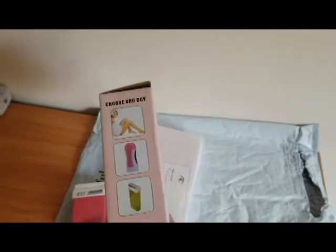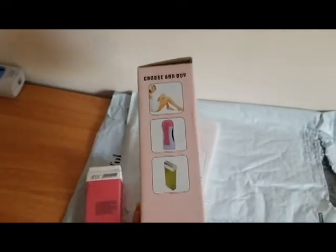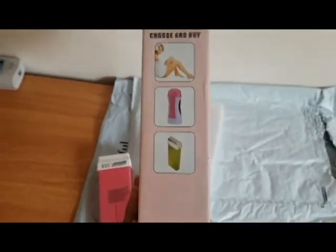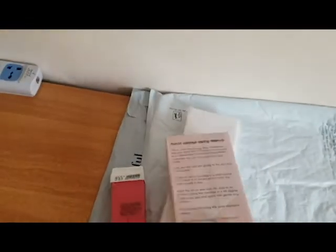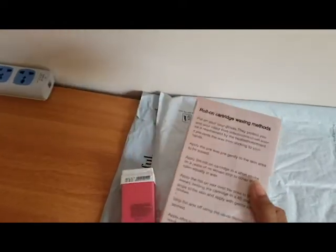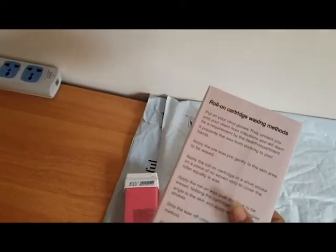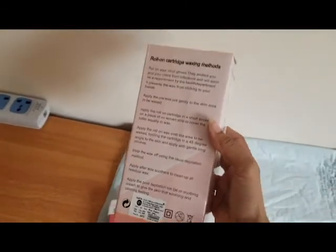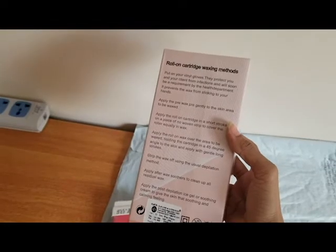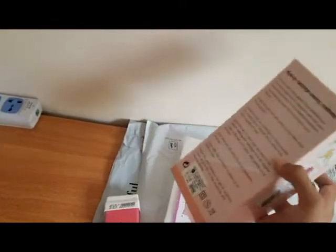I don't know about the result yet because I have not tried roll-on wax before. I would be trying it for the first time, and that is why I would not be editing this video at all. So you get the best experience of pros and cons of roll-on wax. So yes, behind the box you get the entire process mentioned, how to use it, how to apply it, everything. So I'll take out the product.